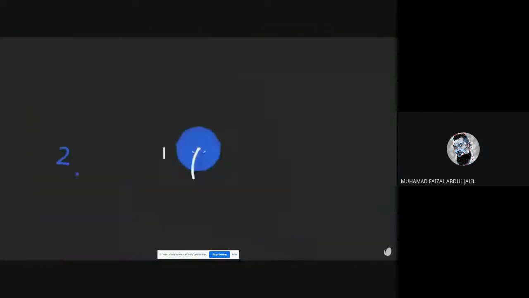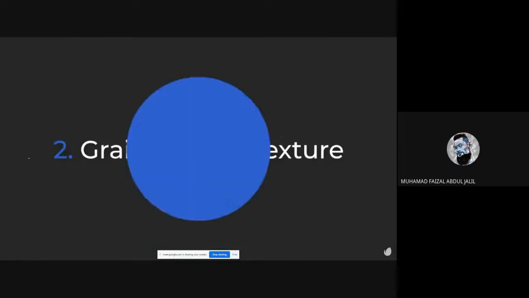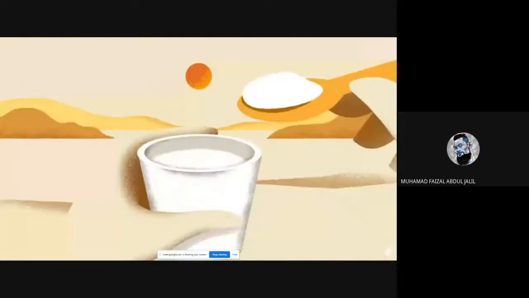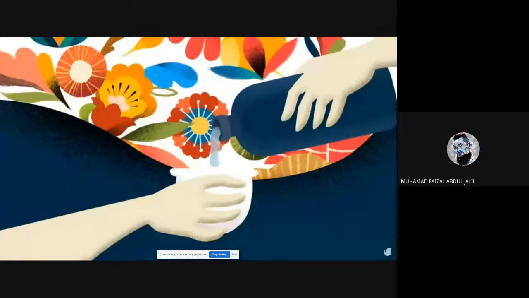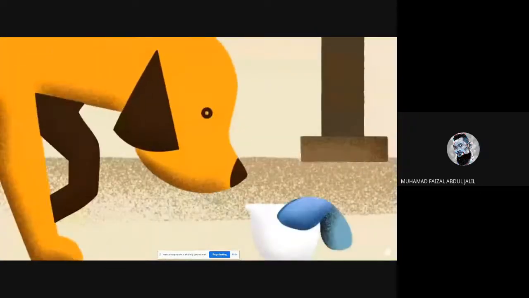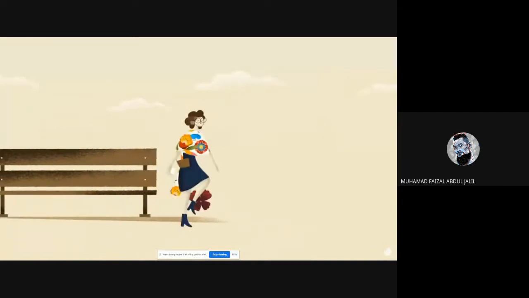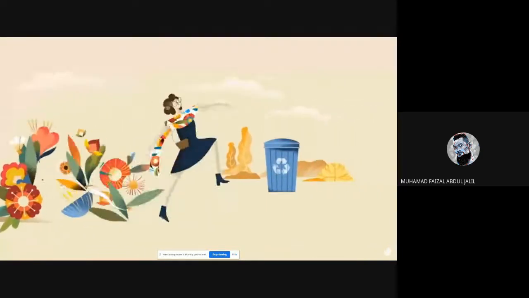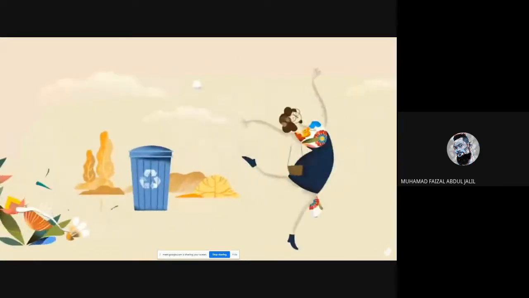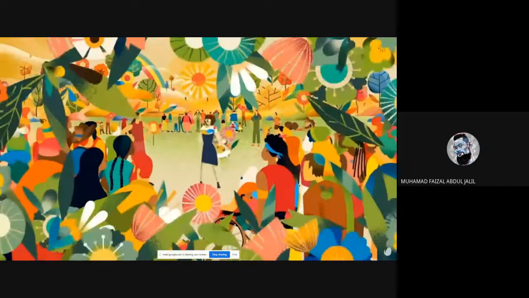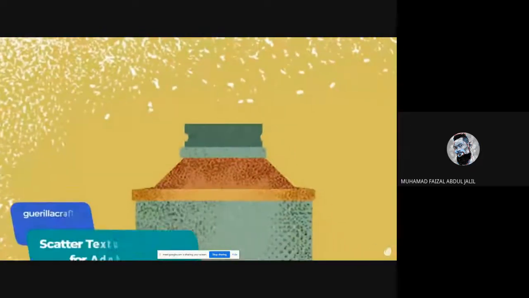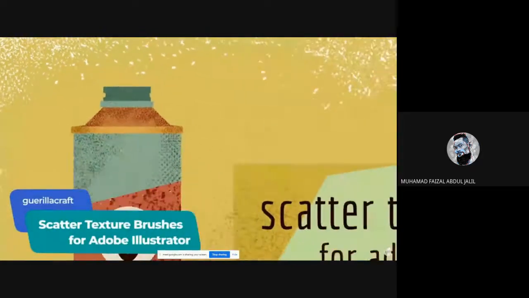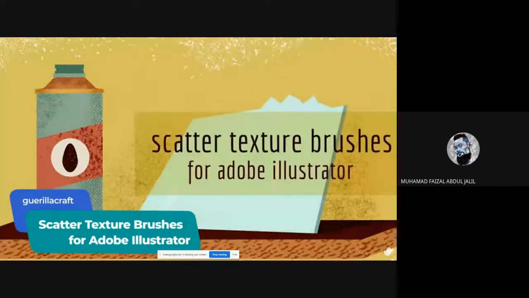Next, we're getting granular. Grain effects and textures are being used to elevate flat vector images or simple illustrations across a wide range of projects, whether to add depth between foreground and background objects, to provide shadows and highlights, or to combine sections of texture and flat color. Grain textures are versatile and easy to apply. This animation, spotted by our specialists, is from Chobani Yogurt, and it's the perfect example of this trend in action. You can incorporate a grain effect into your illustrations with these textures and brushes for Adobe Illustrator by Gorilla Craft. There's a link to this item in the description below.